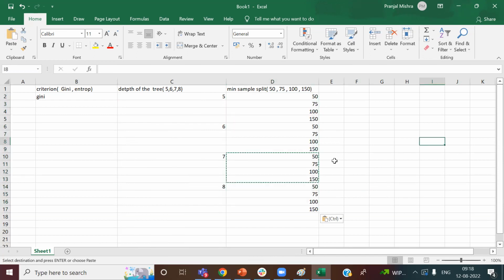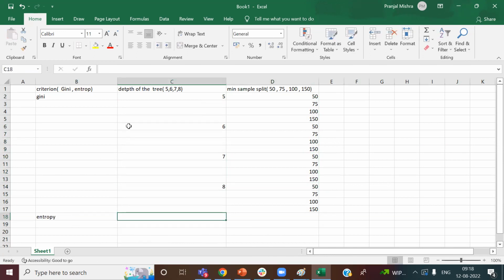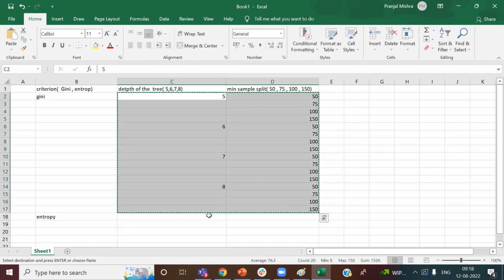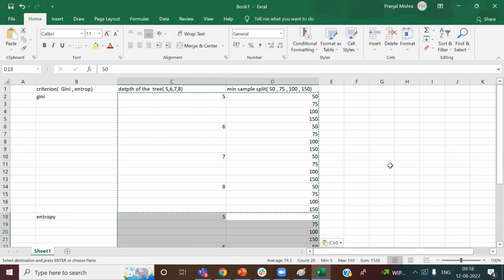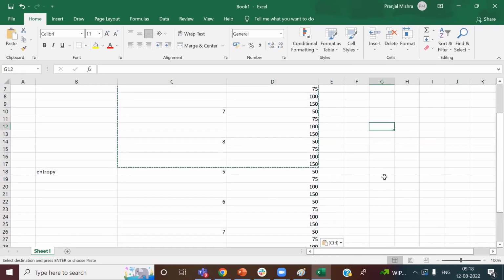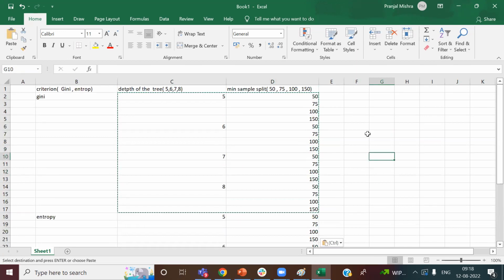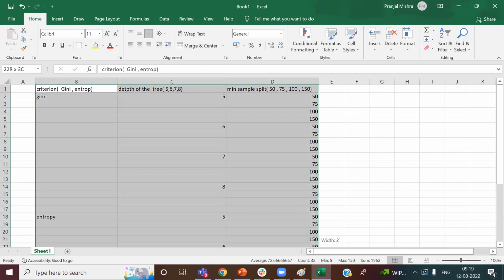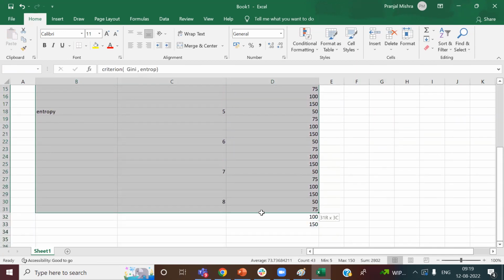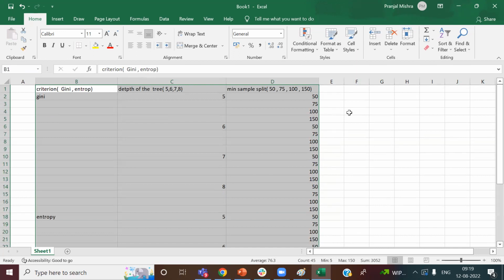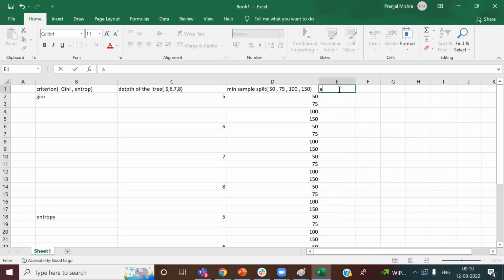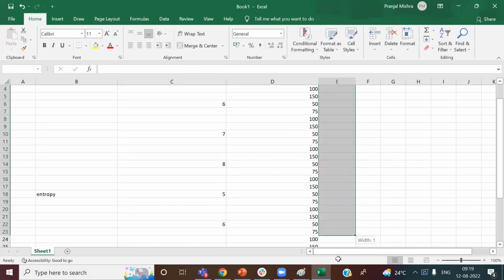16 हो गए. Now same thing what you will do with your entropy, and again I'll just copy this and put it over here. अब देख रहे हो total number of combination, and all of them are unique. Each of them is nothing but a tree. So if you are doing manually, then you create one Excel sheet, and साथ में एक और column डालो at least. You put a column as accuracy. हर एक के लिए accuracy निकालो, and then at the end you compare कि कहाँ पे best आ रहा है.